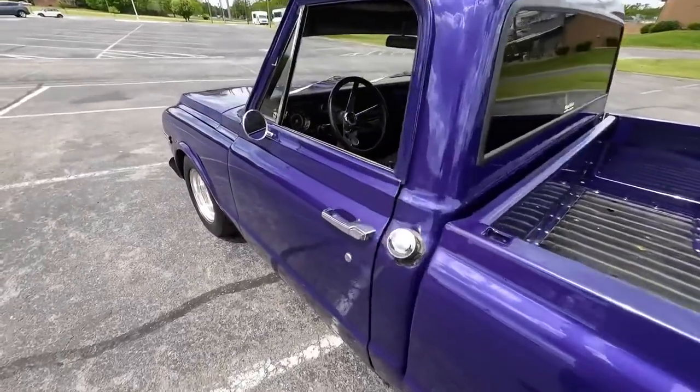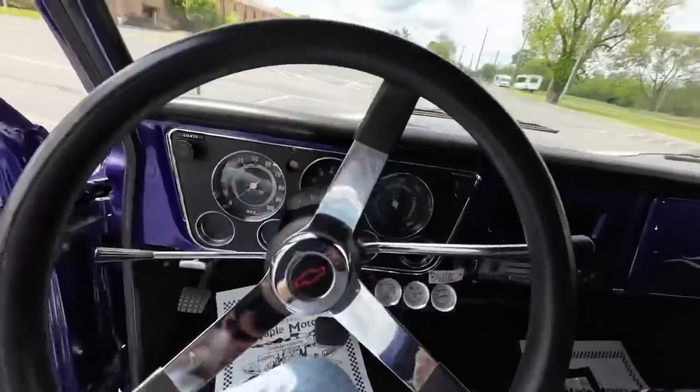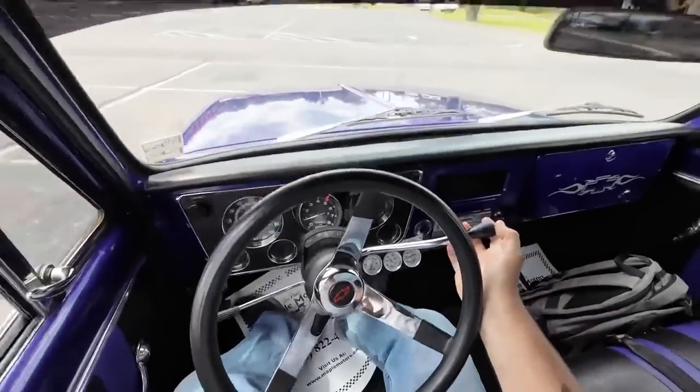The wind's blowing so hard I can't ghost ride today. It's just holding the truck. That's crazy. Hopefully it doesn't bother y'all throughout the video.